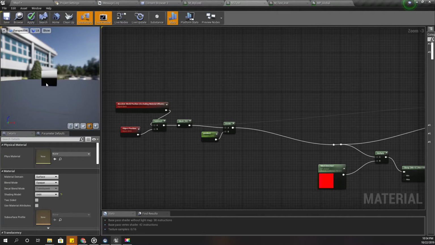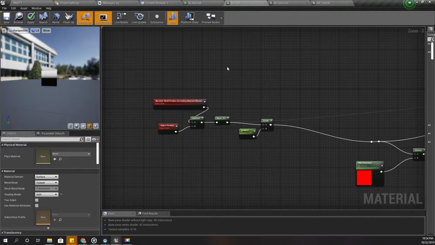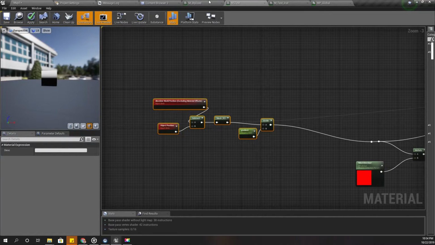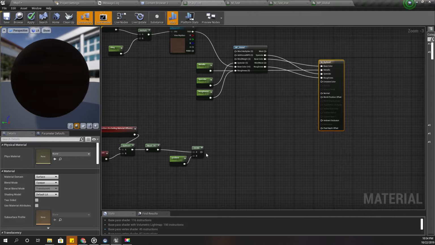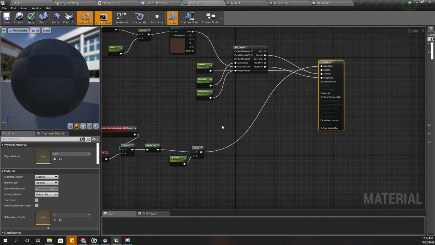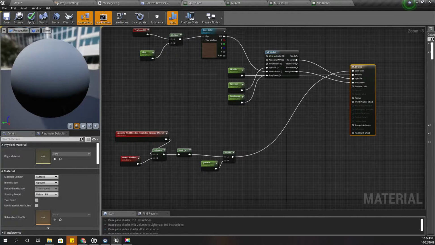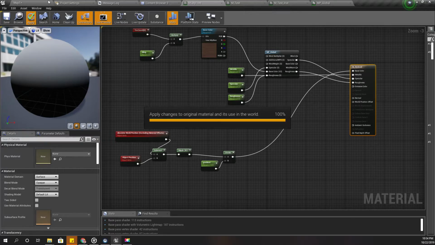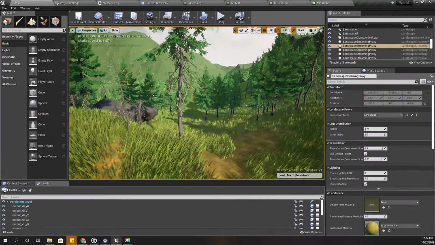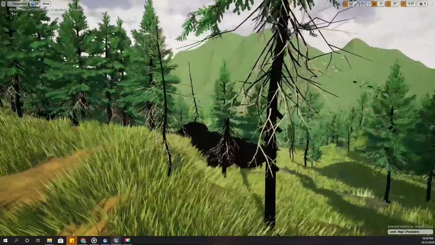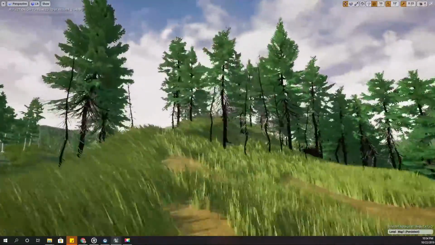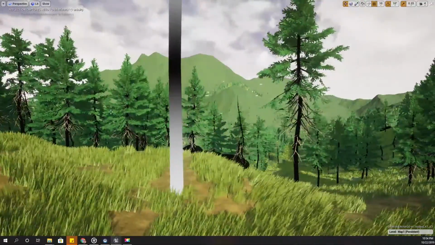I only need this color variation for the instanced static meshes, so I'll copy this into here, and as for the base color, I'll connect this. Right, now let's see. As you can see, all of these trees are black. It doesn't have the white like the normal static meshes.